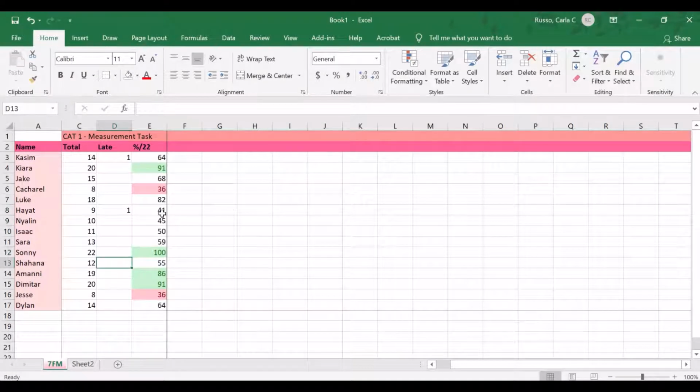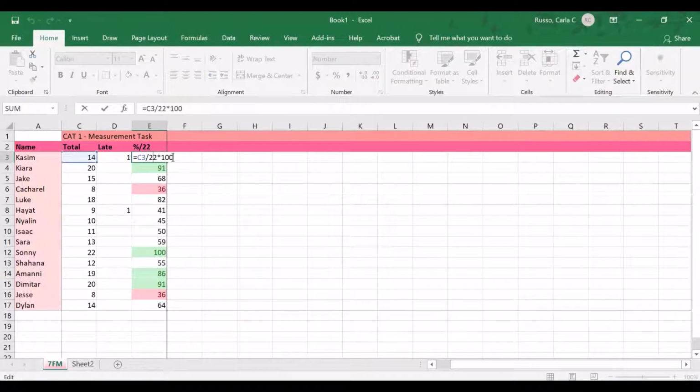Now, we could take the easy option and modify the cell's formula to subtract the number of days late multiplied by 5, so that the students lose literally 5% for every day that they submitted their task late. However, if we multiply their original score, by placing the original formula in brackets, by 1 minus the days late cell times 0.05 or 5%, the student will now lose 5% of their score for each day that a task is submitted late.